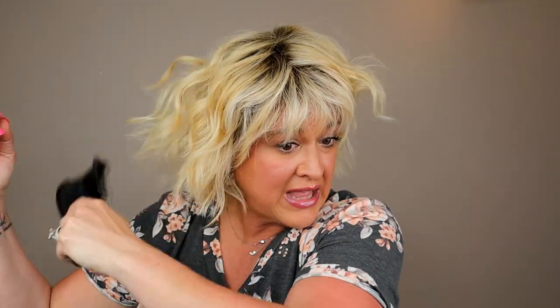You can see how easy this is — throw and go. It is a kind of a loose wave, kind of a messy wave. This is pretty much out of the box; I've not combed through this one, but I have finger combed it. But if you want to smooth out that wave just a little bit, you can take a wide tooth comb. Some people say never use brushes on heat-friendly fibers — I don't brush my wigs very often, but I also don't always find a wide tooth comb to be enough if you're trying to smooth out a wave pattern. You can definitely smooth out those waves and use some product to bring them out.